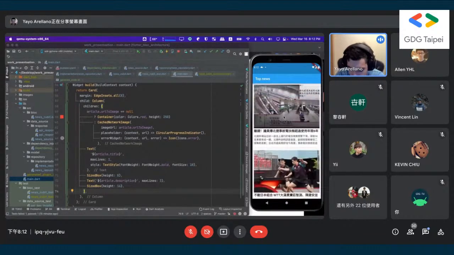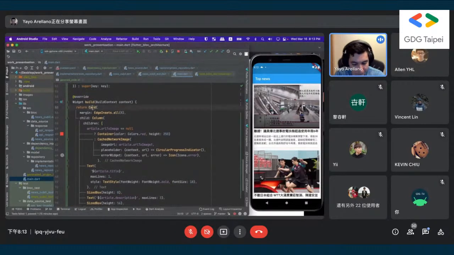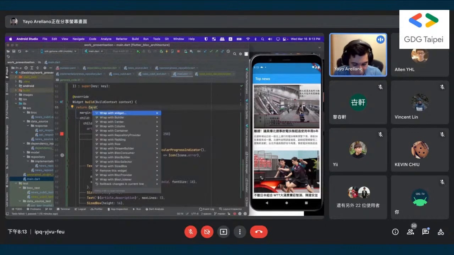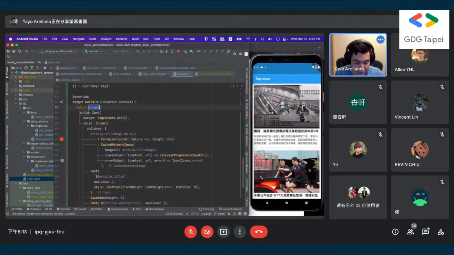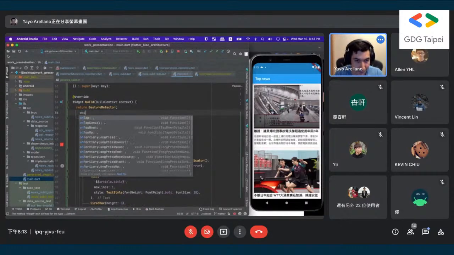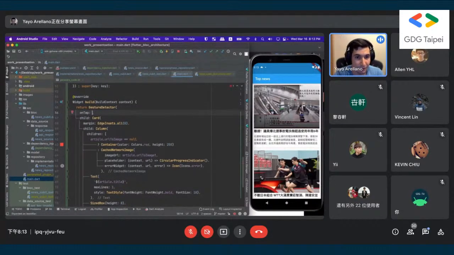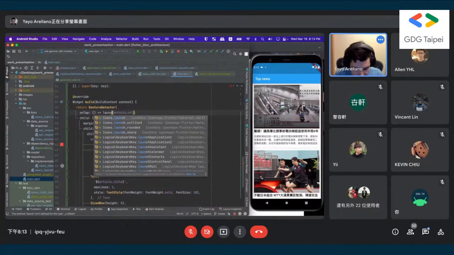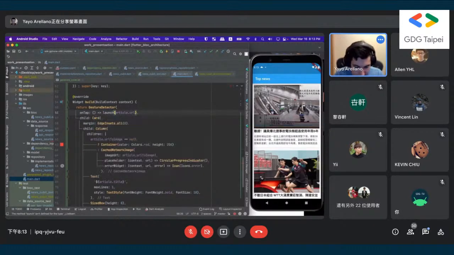And we almost finished. Now when I click here, I want to open the URL of the news. So I will wrap this in a gesture detector. And when I do on tap, then we are going to open this article. Here is launch like this.